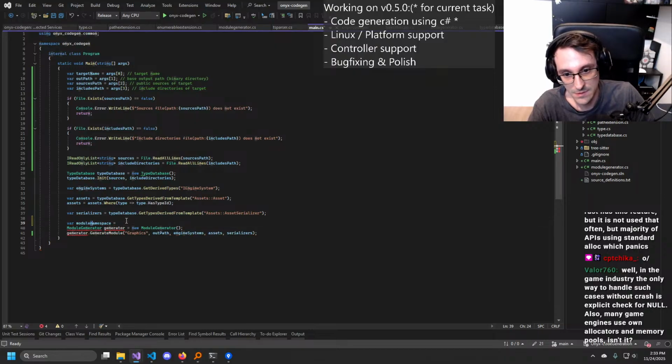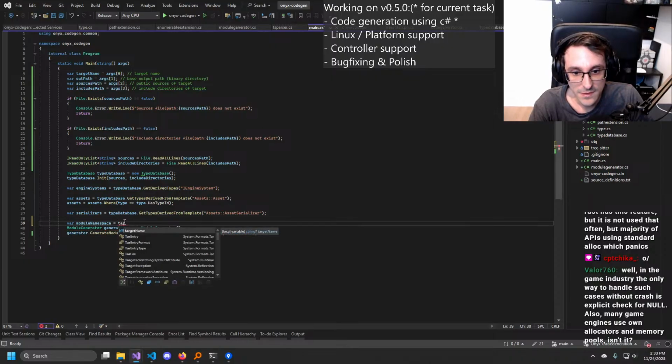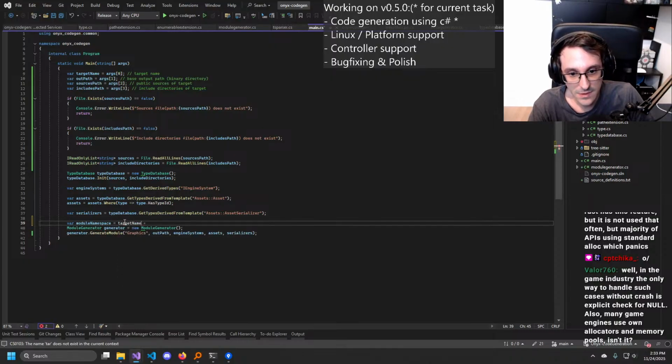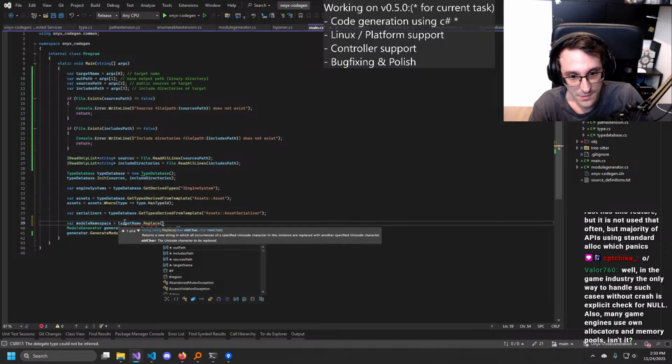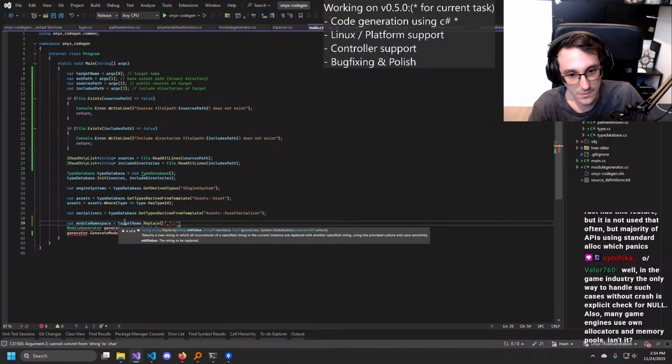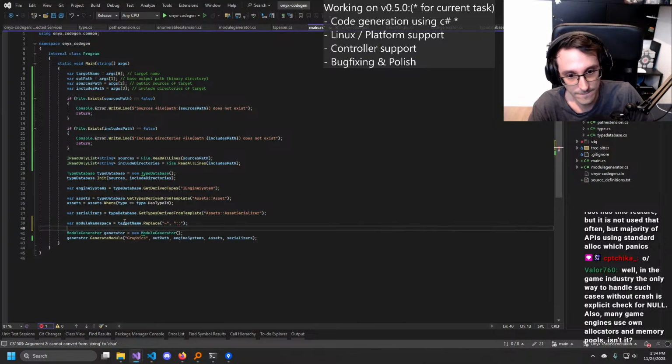Module namespace is target name, replace this with that. I think we need to do this one. I could do that already inside, but yeah.